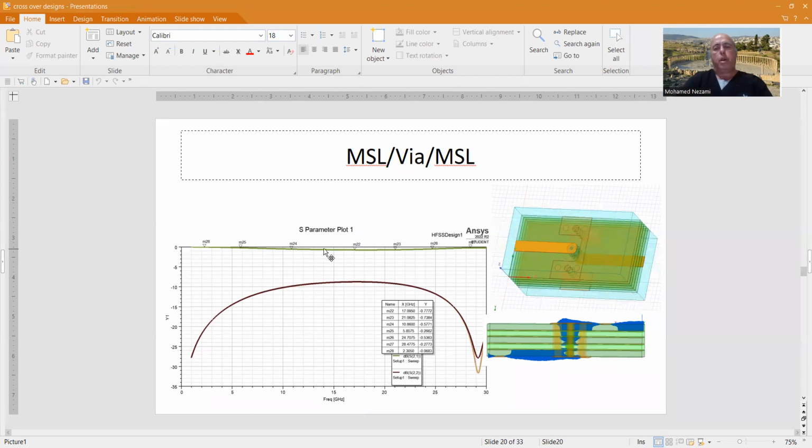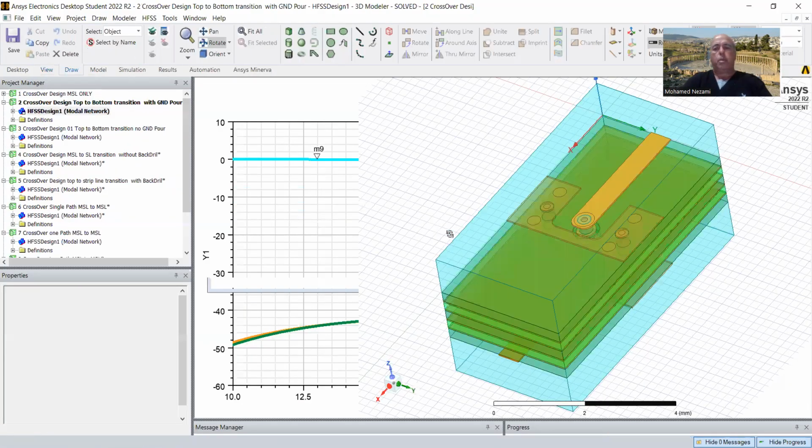So this is what I got, and you can see the electromagnetic E field going in and through the center via, which carries the signal, and then the ground vias. As you can see, they're bounding the E field from spreading to the sides, which is good, and that's what we want to see. So that experiment is here.